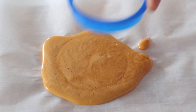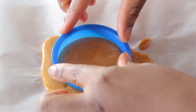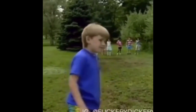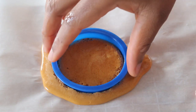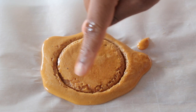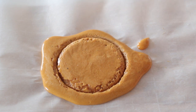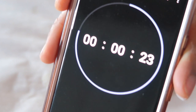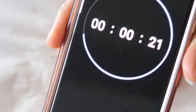I feel like it's still hot, but I'm gonna go ahead and just do it. Oh, I fell again. Wait a minute. No, I didn't fail. Okay, so it opened, but it's okay. We're gonna do 3 more cookies and hopefully I make it by then. This time I'm going to try to wait 30 seconds to see how that works.